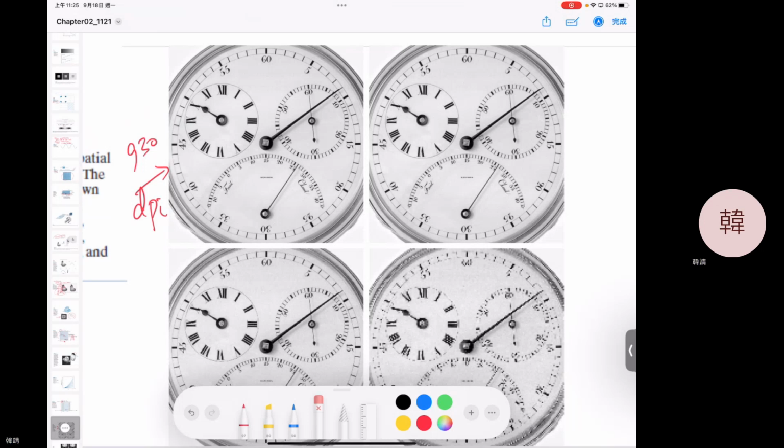And how do you interpret this image of 72 dots per inch into the same size as this bigger one? Because your 72 dpi image should become a small one, you are just downsampling in the spatial domain. So your image becomes very small, right? From 930 to 72 is only about 1/10 of the original, so it becomes a very small size. But now I'm going to enlarge it to the same size as the original one and then compare the quality. Definitely, you can see the best quality here.